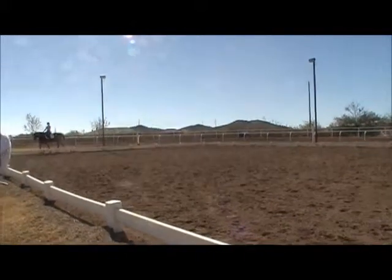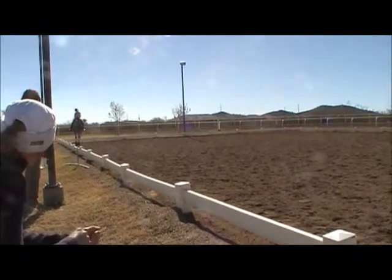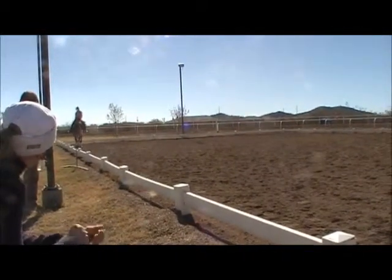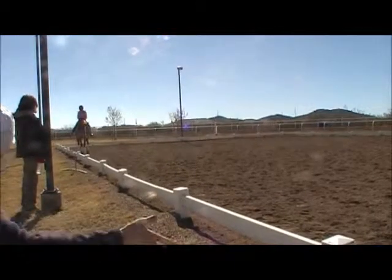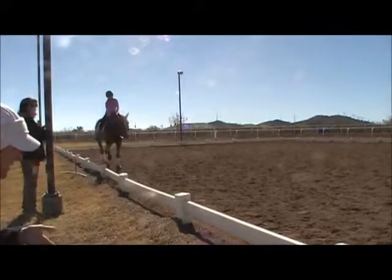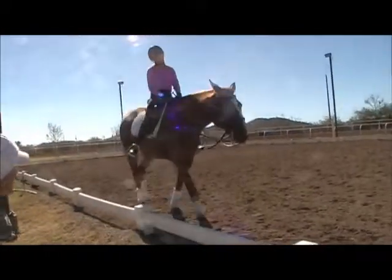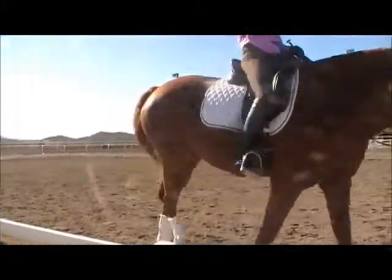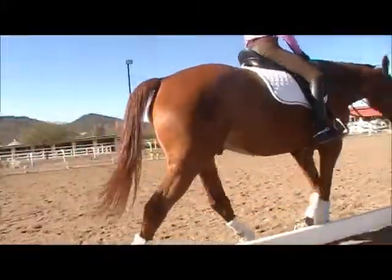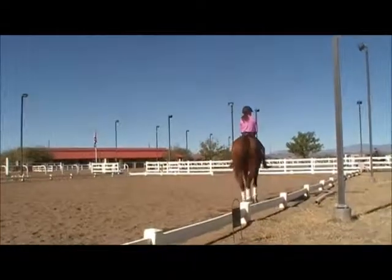If your left leg comes forward too soon, then you're missing half of your aid for the change, okay? Both legs are going to move from the old lead to the new lead at the same time. So if you're on right lead canter, your right leg is at the girth, your left leg is back. It stays back there and says, don't change until I tell you to. And when that leg finally comes forward, that's when the horse knows that the change is allowed to happen. Your new outside leg is going to come back also.